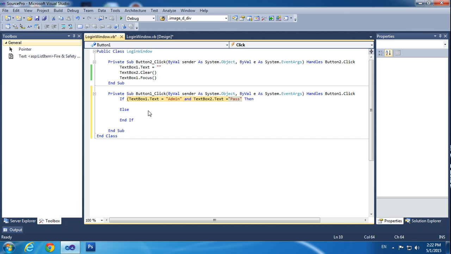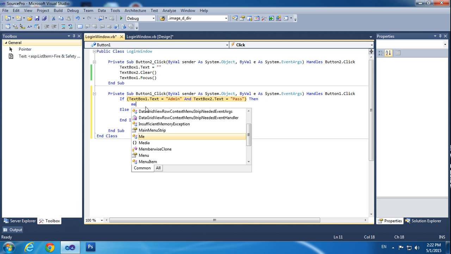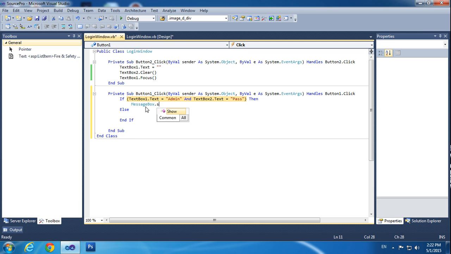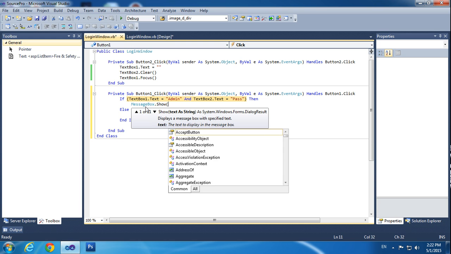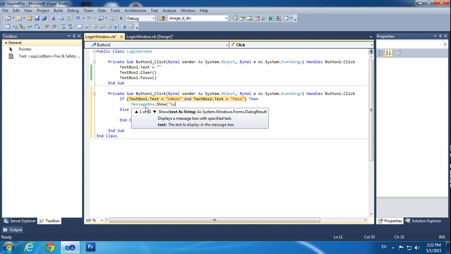Just I am giving the password. Then do something here, then do something here, or else here I am typing message box dot show, successfully login, like that.